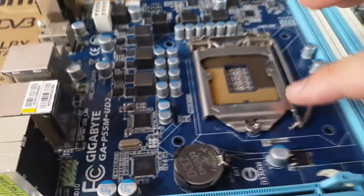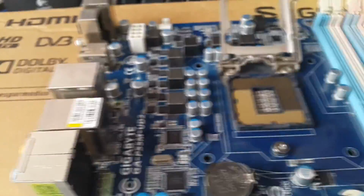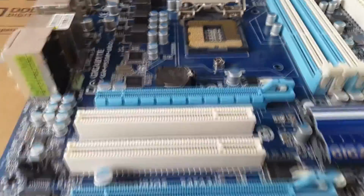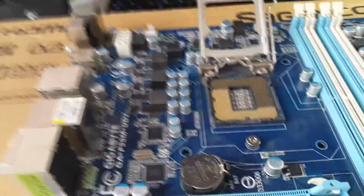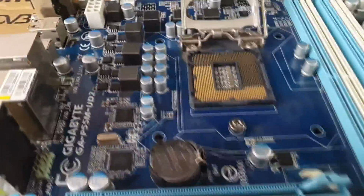Let's take a look at the socket, because this is pretty much what makes or breaks this test bench. This motherboard was actually untested. I bought this on a whim on eBay, and it said untested. The guy basically didn't have any of the parts, because this is an 1156 motherboard and an 1156 chip. So if you don't have that, you can't test it, eh?